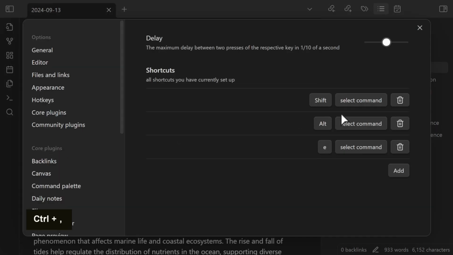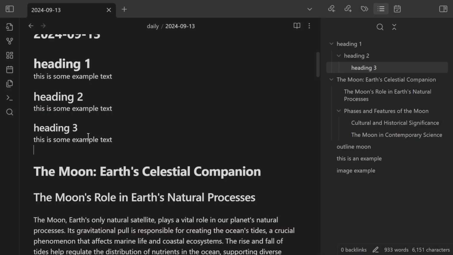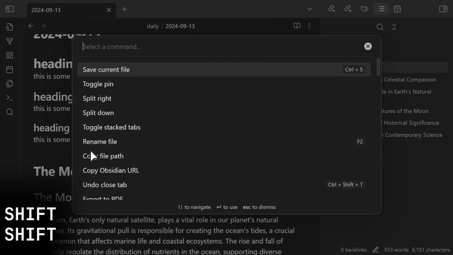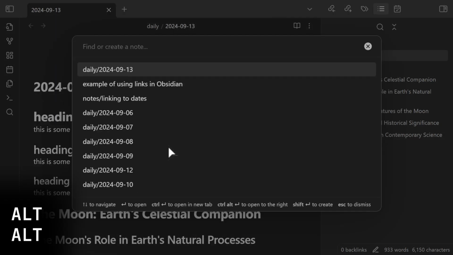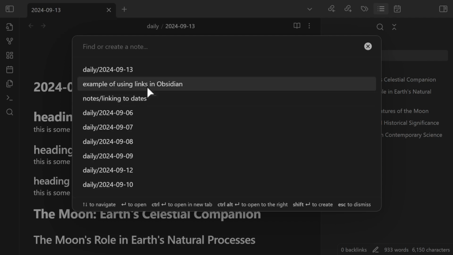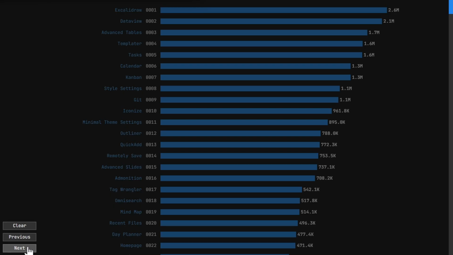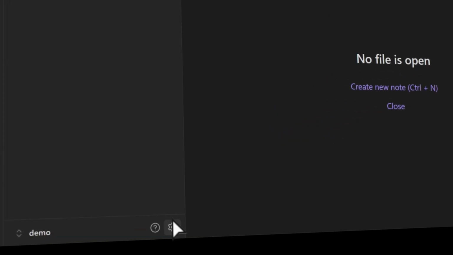Oh yeah, I definitely do not recommend adding letters, even though technically it's possible. It's usually for these types of keys. Keys like this, Shift, Alt, maybe Control, those are the ones that I would recommend, but it's a really nice handy thing that I really love. Pressing Shift twice, pressing Alt twice, it opens different things. I love it. Now for our next one, we're going to take a look at recent files.